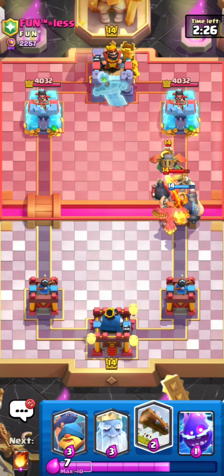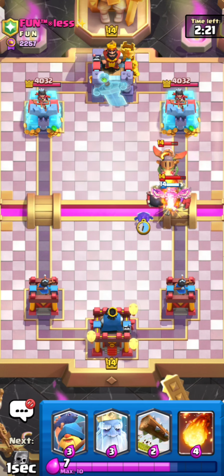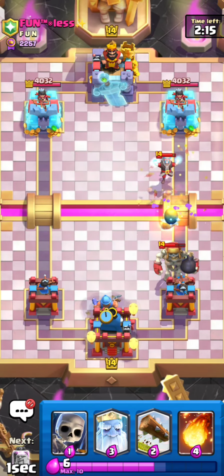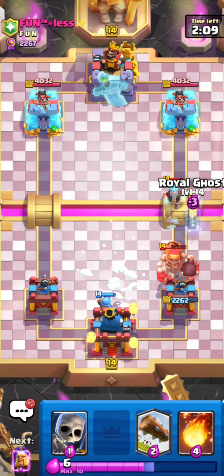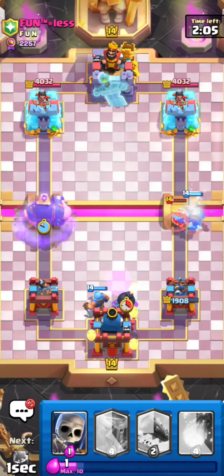I honestly don't know if you guys have kind of noticed, but I've been playing against a ton of air decks recently. I've been playing like literally a ton of air decks recently. I don't know what it is. But yeah, this guy's got a freeze. Okay, that's so strange. It's such a weird deck, but he's kind of low on Elixir, and I'm going to try to pressure it.